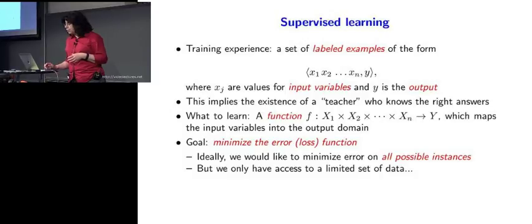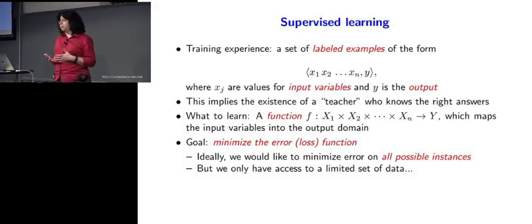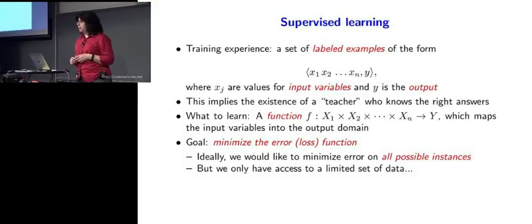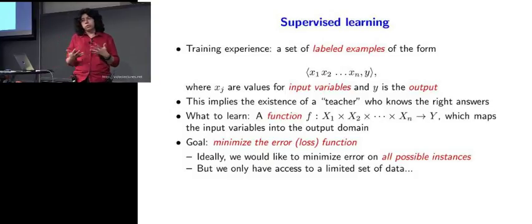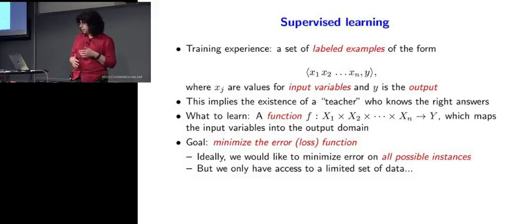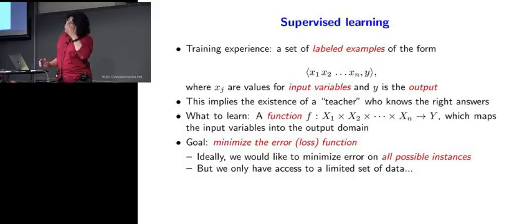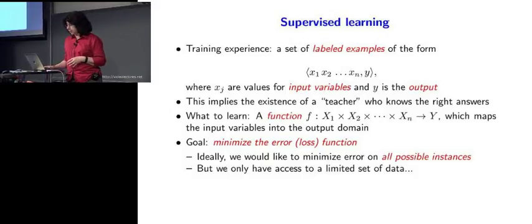So in this case, you have a teacher, you have some sort of system that's provided you with the right labels, or kind of the right labels for this data set. And so your goal is basically to mimic these labels correctly. And so in order to do this, we typically set up an error or a loss function, an objective that we're going to try to optimize. And ideally, we'd like to minimize this error over all the instances. And the trick, what we're going to talk about, is how do you do this when you know that you don't have access to the entire possible data set, but only to a small subset of this.